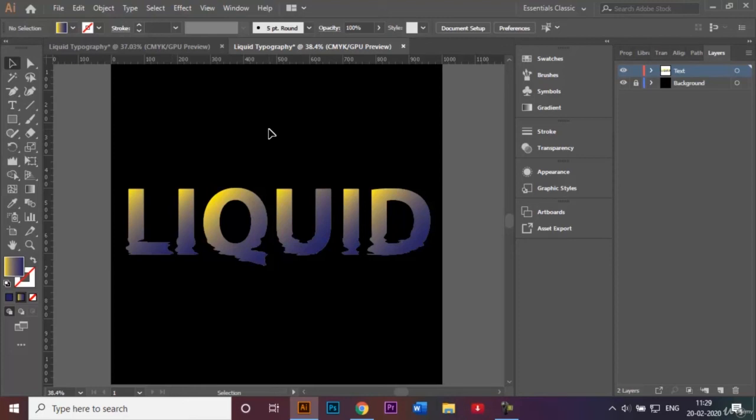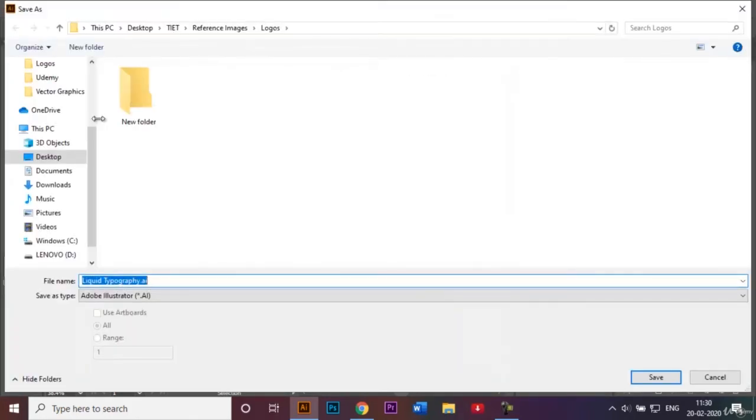The last thing we're going to do is go ahead and save our file. To do that, we'll be going to File and clicking on Save As. As you can see, by default, our file name is going to be the same as our document name, which is Liquid Typography, and our Save As type is going to be Adobe Illustrator. I highly recommend that we save our file in this format so that in case I want to make any further changes, I can easily do that by accessing my AI file.